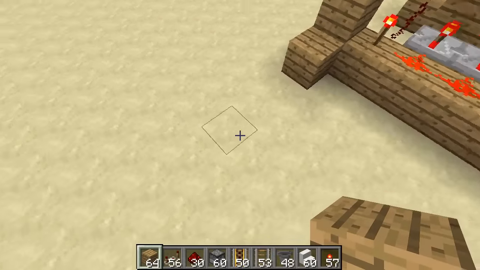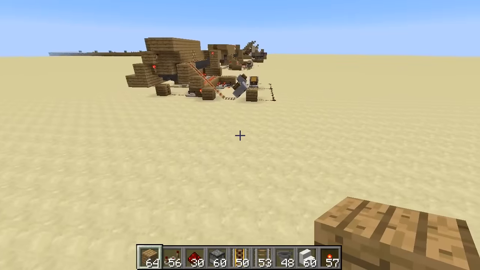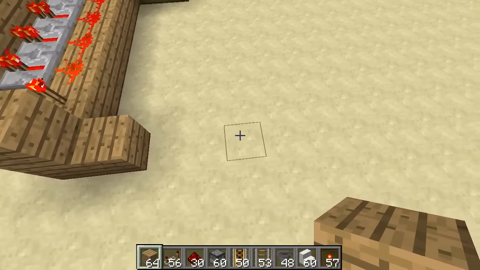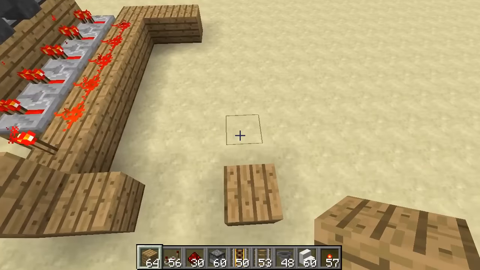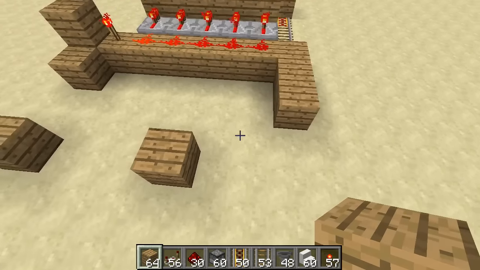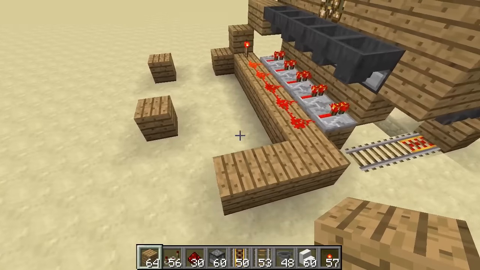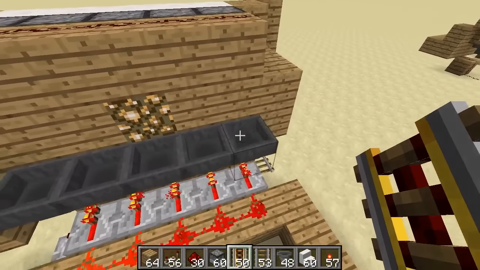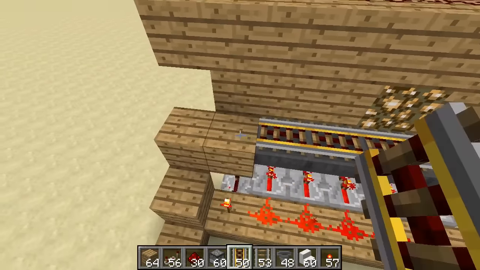It's going to be a... Okay, just needed a little quick look back. That should be right there. 1, 2, 3 there, and that looks good to me. So let's stick in the rest of the rails. We're going to put a powered rail across here.